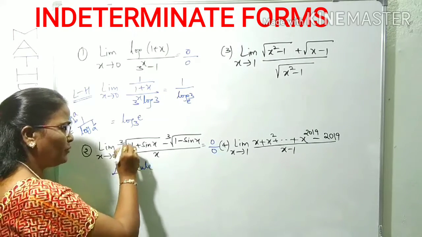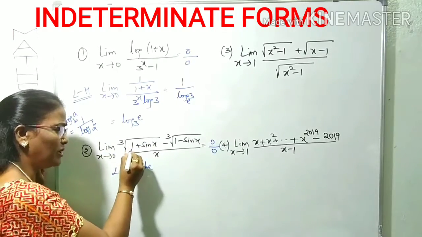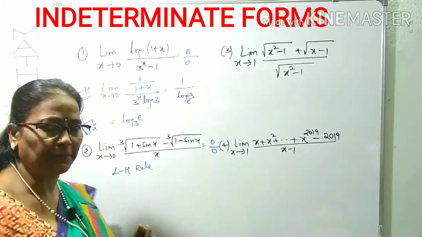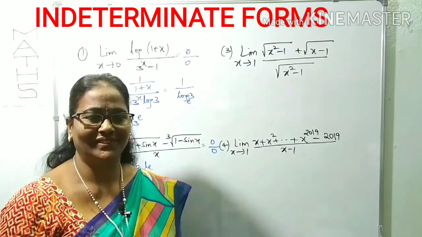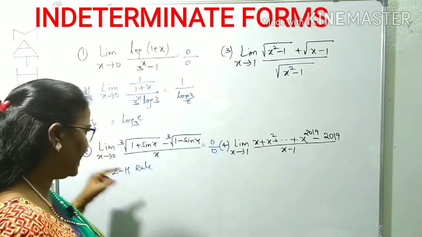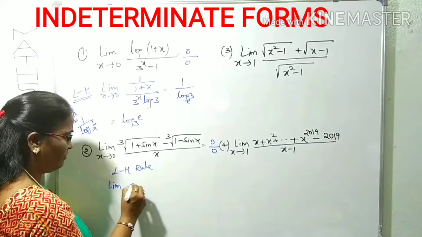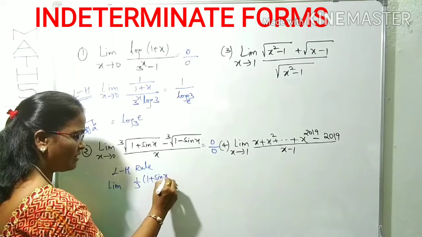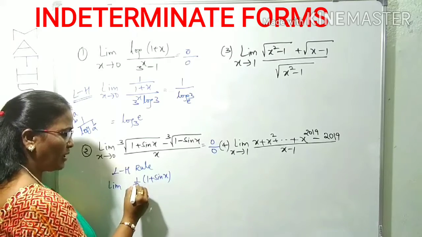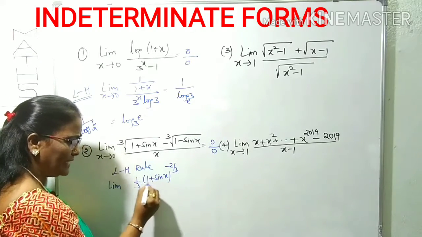Then L'Hospital's rule. By the L'Hospital's rule, what happened here? It is in the form of cube root of. Cube root of 1 plus sin x means what? It is in the form of 1 plus sin x whole power 1 by 3. You know the exponent derivative. What is the exponent derivative? n into x power n minus 1. In place of x here 1 by 3. That is simply limit of 1 by 3, 1 plus sin x whole power 1 by 3 minus 1, that is minus 2 by 3, into again the internal part.